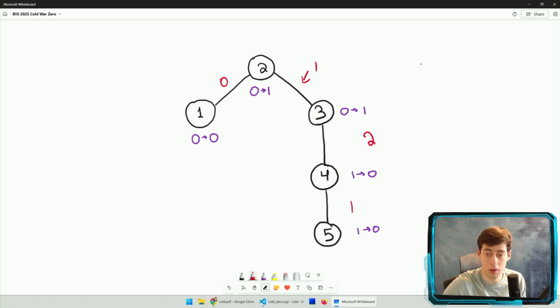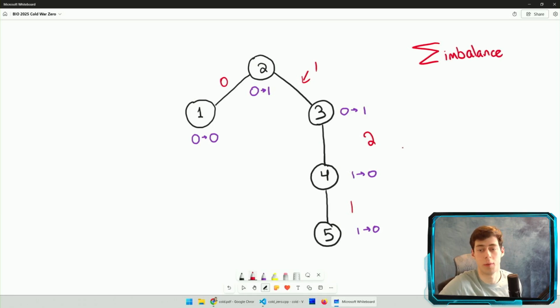So is the sum of imbalances just the number of moves you need to perform? That's the question that comes to mind. And the answer is yes. So you could just stop here and just hope it's right, and just write some code and submit it and see if it works. Or you could try and prove it. So we'll prove it. But you could just stop here and decide to check by submission in a contest. But I always like to prove things.